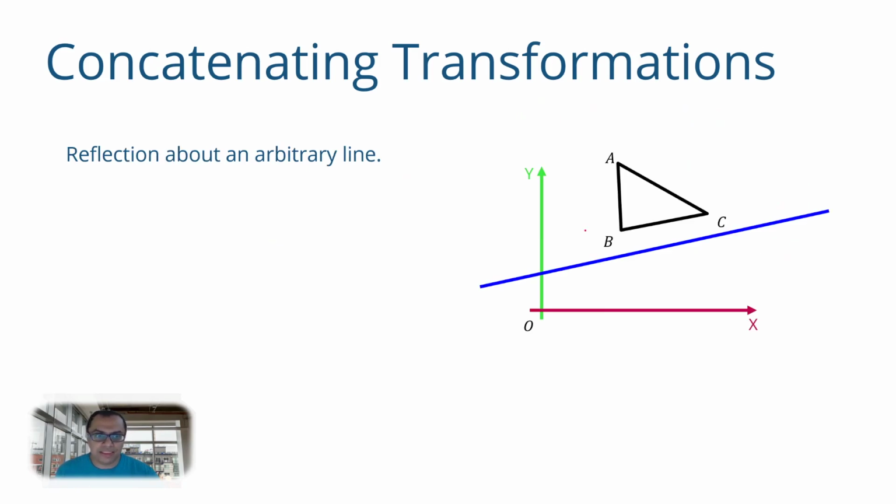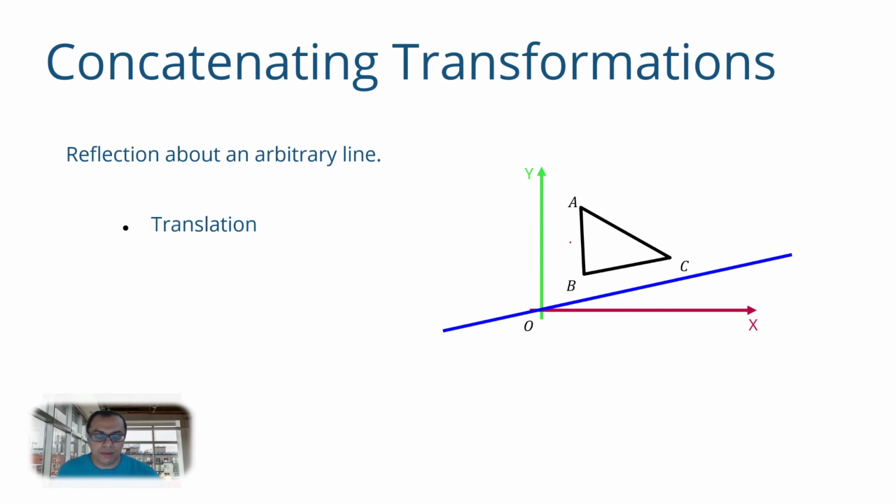Here is another complex example. You want to reflect about an arbitrary line. We know how to reflect about the coordinate axes. We can form those reflection matrices directly. How do I reflect about an arbitrary line? Well, the answer should be obvious. You make this line merge with one of the coordinate axes, then you reflect, and then you take the line back to its original orientation and position. So how do we do that? You first pick a point on the line and apply a translation so that that point comes to the origin.